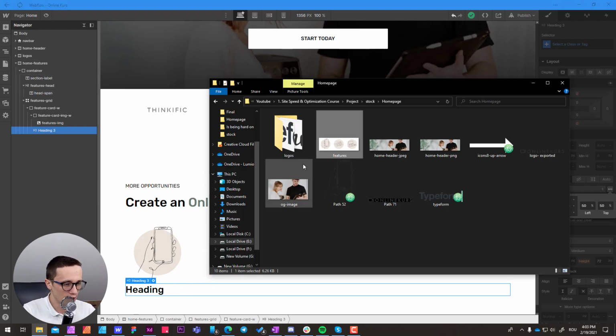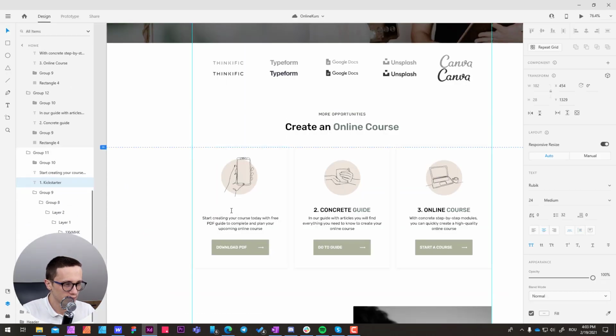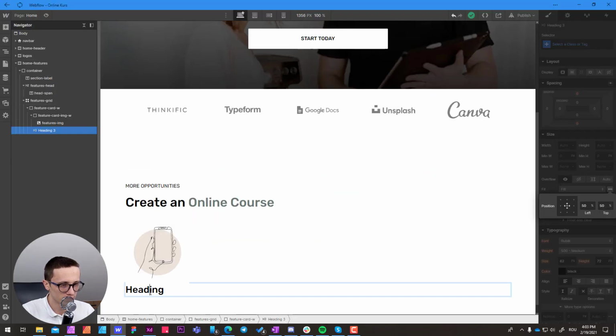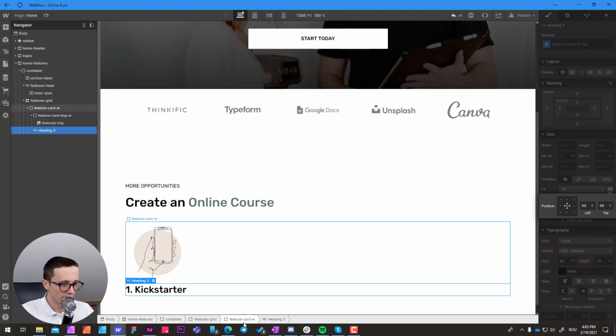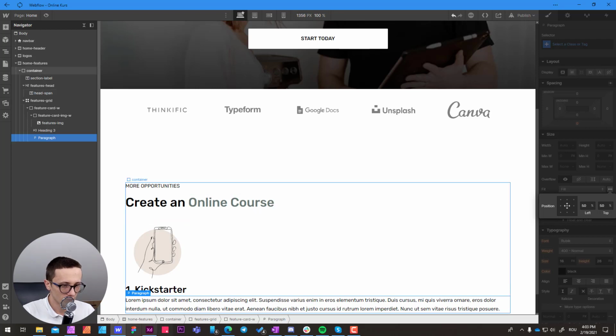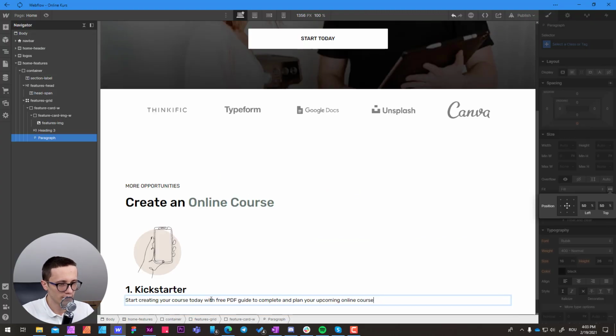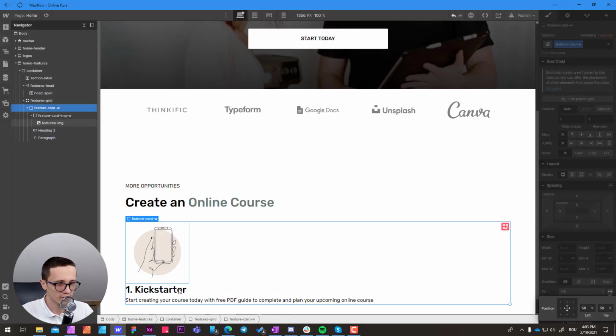And then let's just simply copy and paste it and see what we have here. We have Kickstarter, so let's copy Kickstarter, and let me go back to the Webflow and paste it right here. Remember, do not use caps lock. Let's see what else. I do think we also have a small paragraph text right here. So let me go back to Adobe XD, copy, and paste it right here. Wonderful. We have all the content.